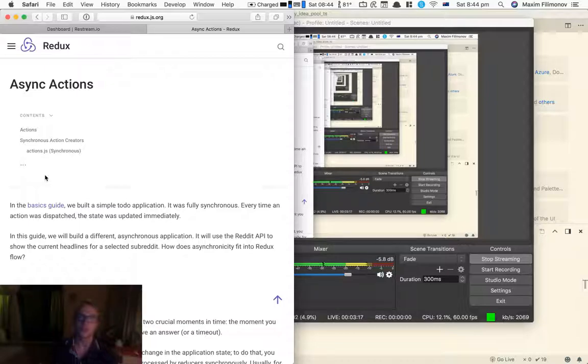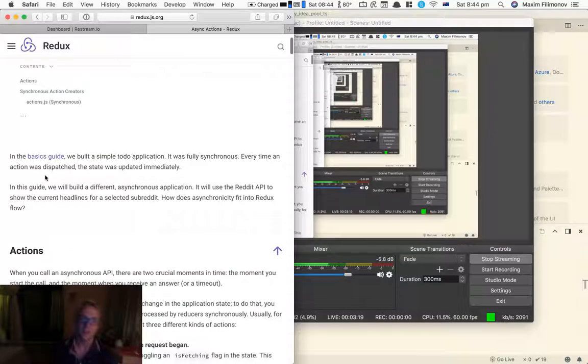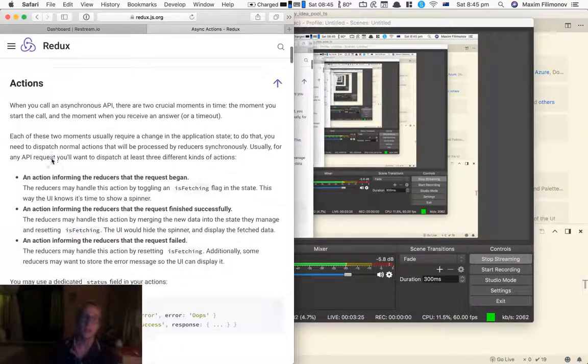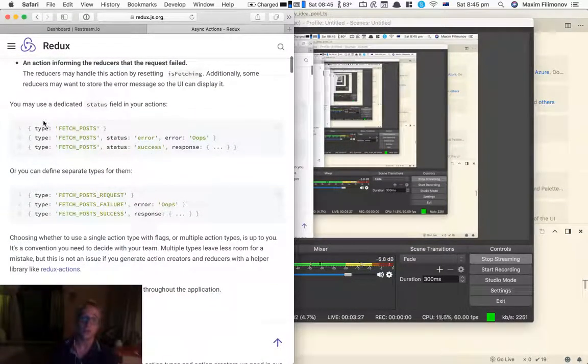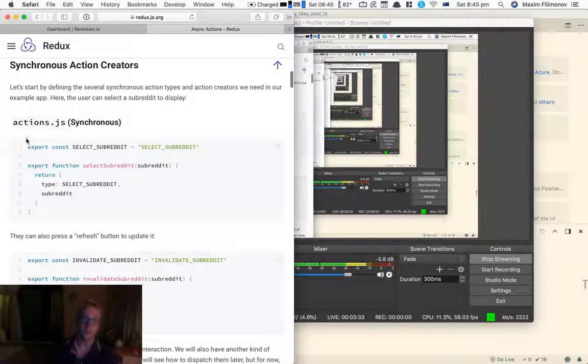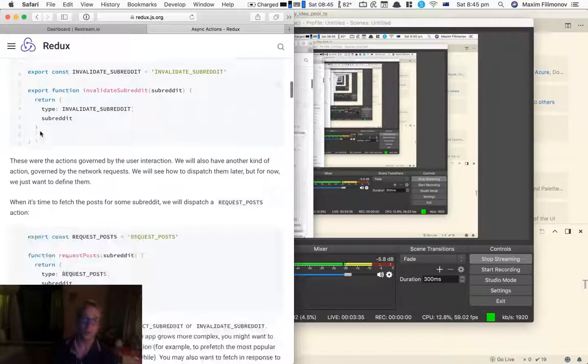React applications don't live in isolation. So it's cool in theory. In theory, synchronous, I like the way that it's written. Asynchronous Redux, however, is hell, in my opinion, because when you need to do asynchronous, you need to do all of this crap.